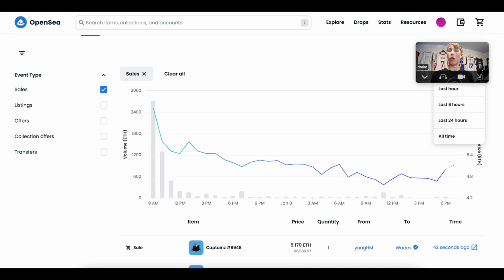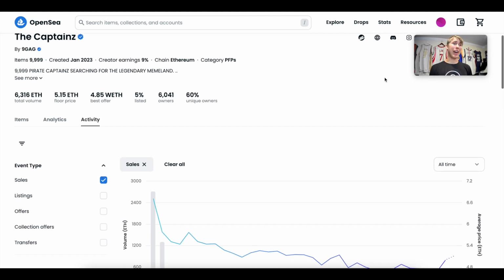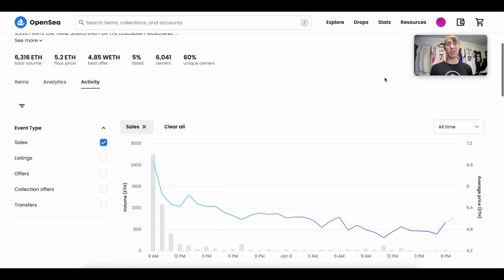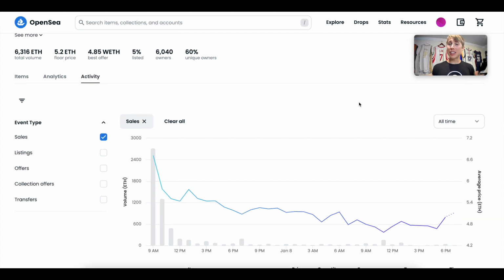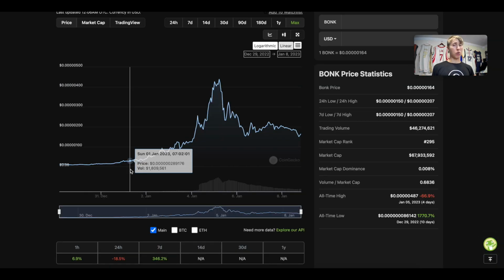With Bitcoin and ETH going sideways, some altcoins and NFTs are starting to pump. One of the NFTs in particular was Captain's NFT. This thing minted for about one ETH, and it literally did a 7x within days of being listed on OpenSea. And then you have other altcoins like Bonk that did a 100x in a matter of days. And you might be thinking to yourself, snap, I missed it.